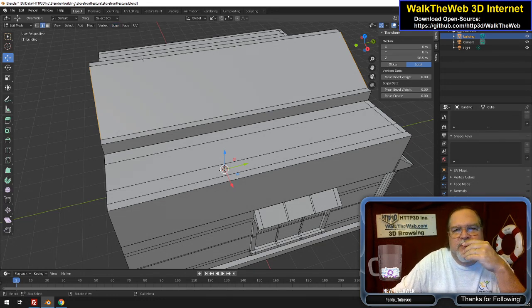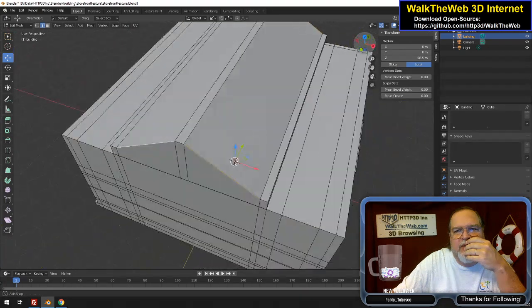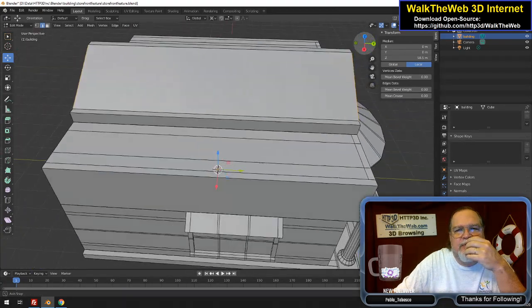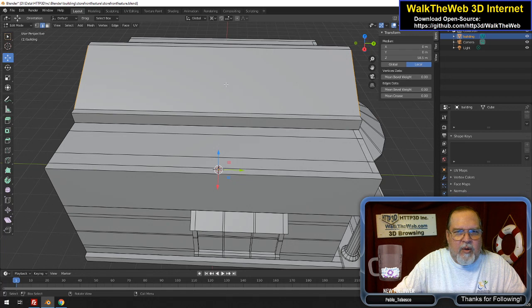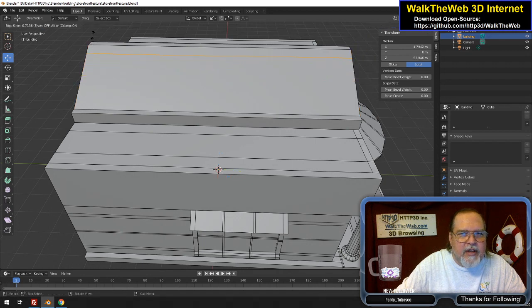Trying to get the extrusions right, and if I pull it in a certain direction, okay, we should be able to get it this way. Just thinking ahead. Okay, so I need some loop cuts. Actually, I don't want loop cuts. Well, loop cut would let me put it right where I want it. Okay, let's go loop cut just here and take it there and move it up to right near the top, but not at the top.